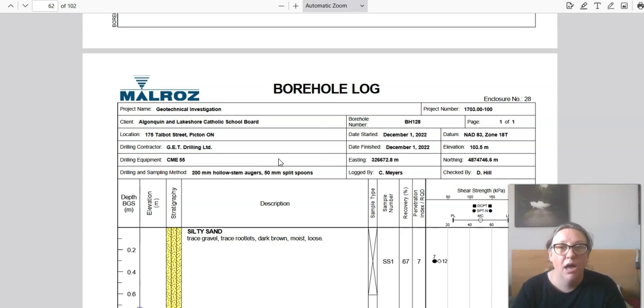If not, I always like to specify in my bid documents that the soil type is assumed to be whatever it might be, and that it's easy to excavate with whatever kind of excavation you're going to be doing, and that no allowance has been made for coring or dealing with excess water or shoring or whatever those kinds of things are.